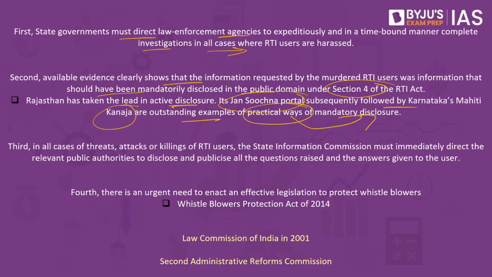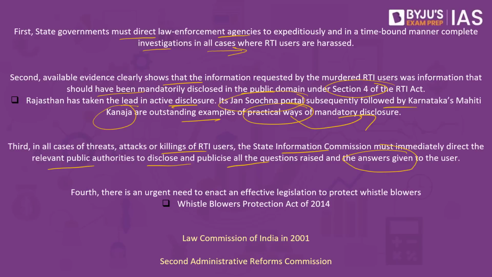such issues. Third, in all cases of threats, attacks or killings of RTI users, the State Information Commission must immediately direct the relevant public authorities to disclose and publicize all the questions raised and the answers given to the user. So what is happening in this particular case? The RTI activist is asking for some information. This information is sent to the Information Commissioner. So he has to give this information.